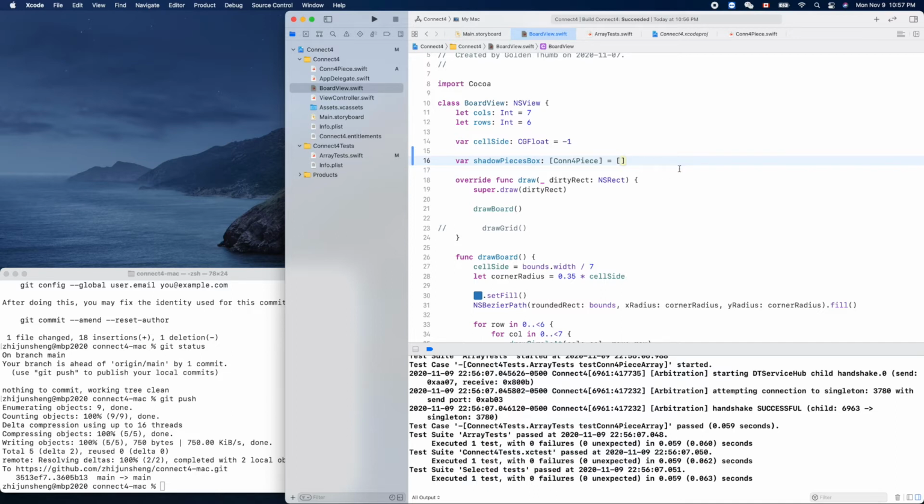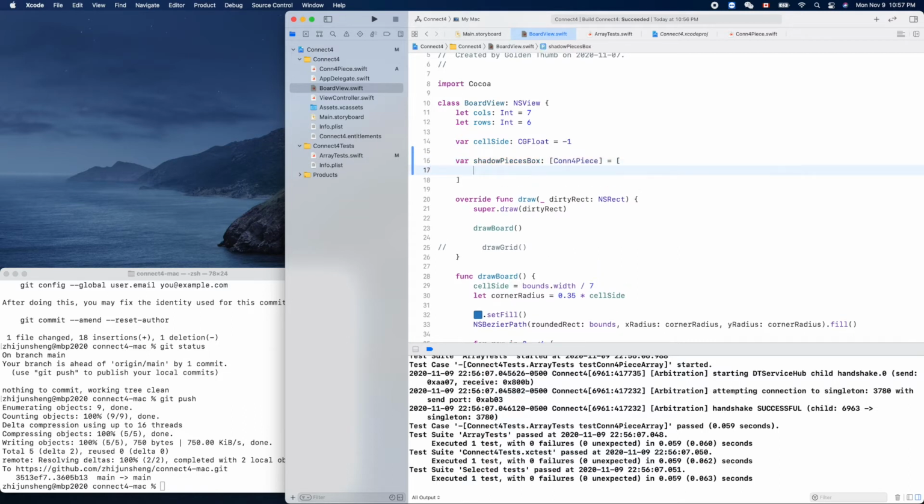Actually, let's use a different way to initialize that. We can put some initial pieces here. So Conn4, opening parenthesis. Yeah, so 0 0, the first one is red, true.